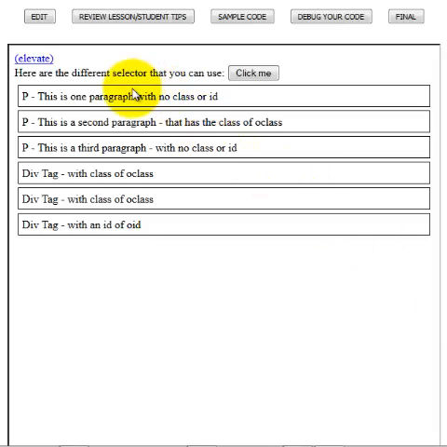So what we're going to do here is use something we've already learned, which is the click function, or the click action, to trigger a function which will then hide specific elements on the page based on what selectors we use. A selector is what we did in the previous lesson, saying we want to select an element that has this ID, but we're going to use some different things. We're going to select all elements that have a specific tag, like paragraph, or all the elements that have a specific class, and we're going to get rid of some things and change the colors of things. The goal here is to understand how selectors work, okay?